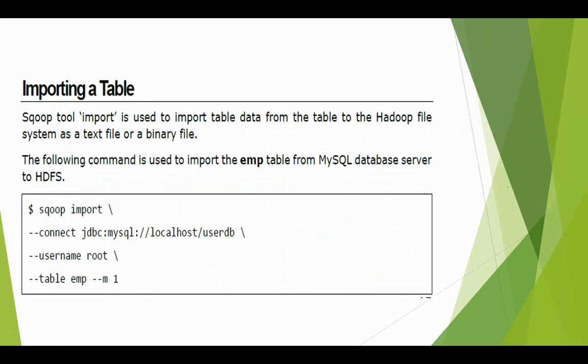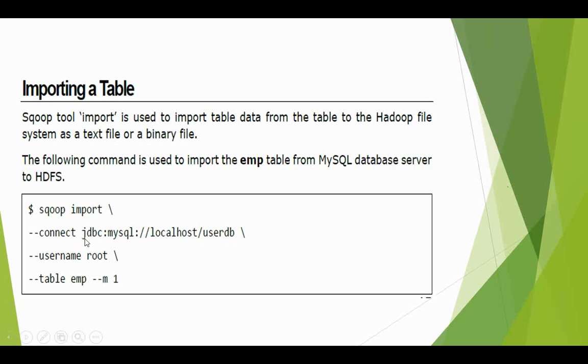So how do we import that data? For that purpose, we have the command sqoop import. What do you want to import? This is simply a line break, so don't go for this slash. You can write all these four lines into a single line. So sqoop import, after one space, you write dash dash connect. Why? Because this specifies that you are going to connect. And where do you want to connect? You want to connect to JDBC, colon localhost, then the user DB. Whatever database you have created in your MySQL, you have to specify the name of that one here.